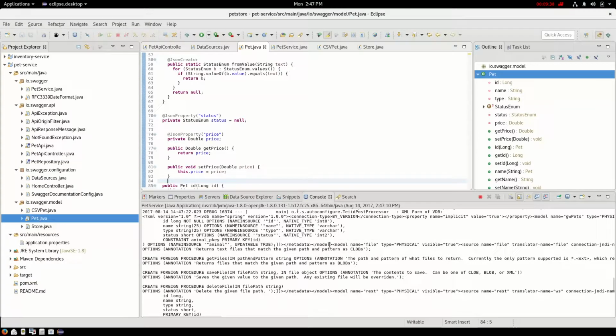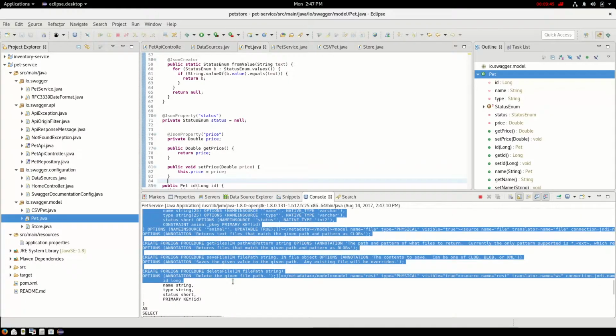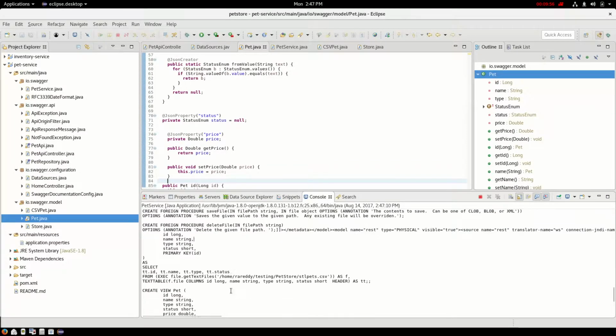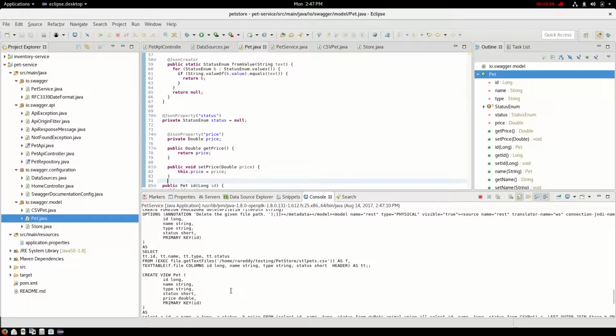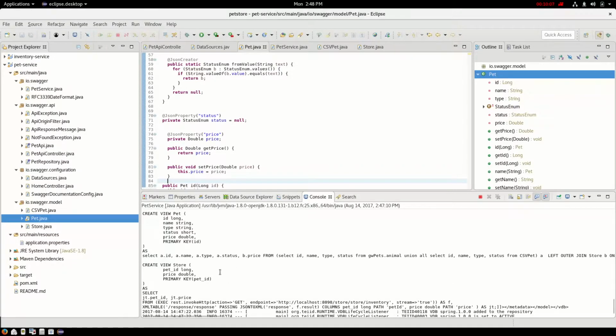Since I have it in debug mode, you can see there is a virtual database I am building underneath all these covers of annotation based development. You can essentially do whatever I'm doing in the Java code, but by means of Java code. You can write strict SQL, either hand code it or use one of our tools. That is our other proposition. If you are using a DB in another container, this is the DB you would put together and then use a JPA layer on top of it.